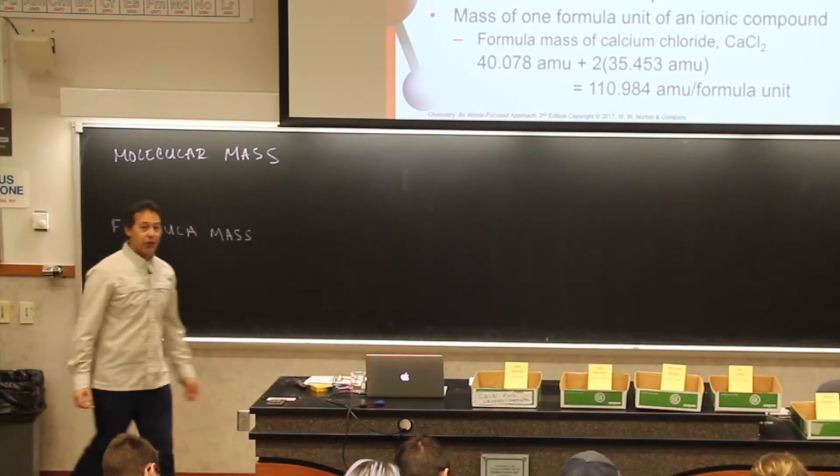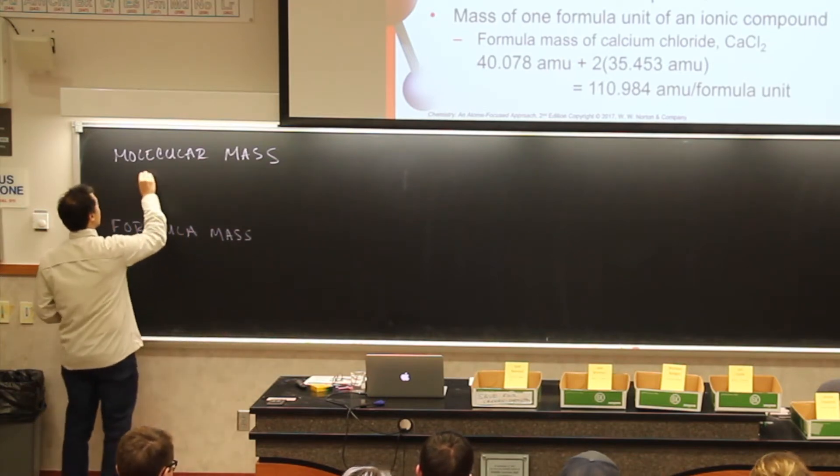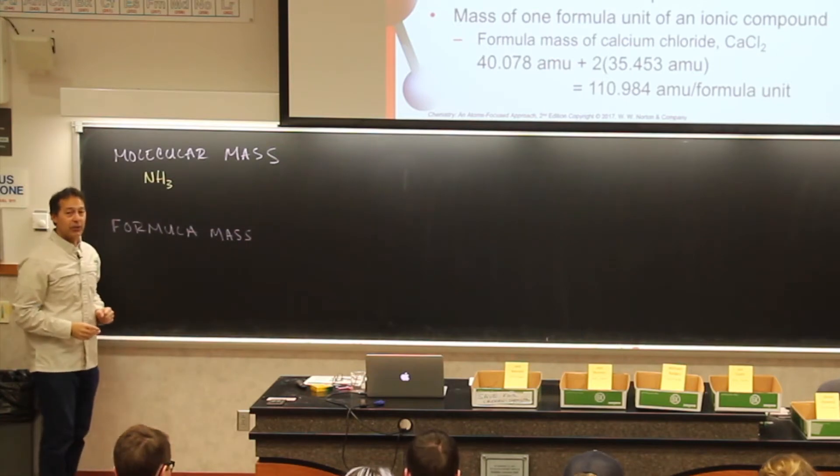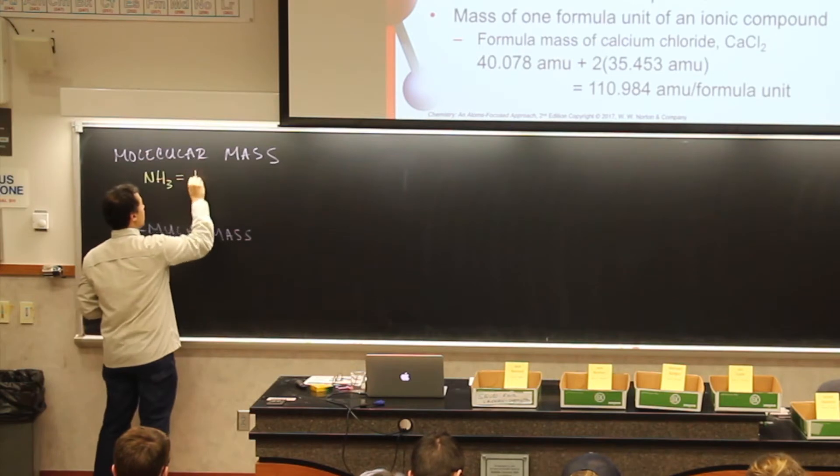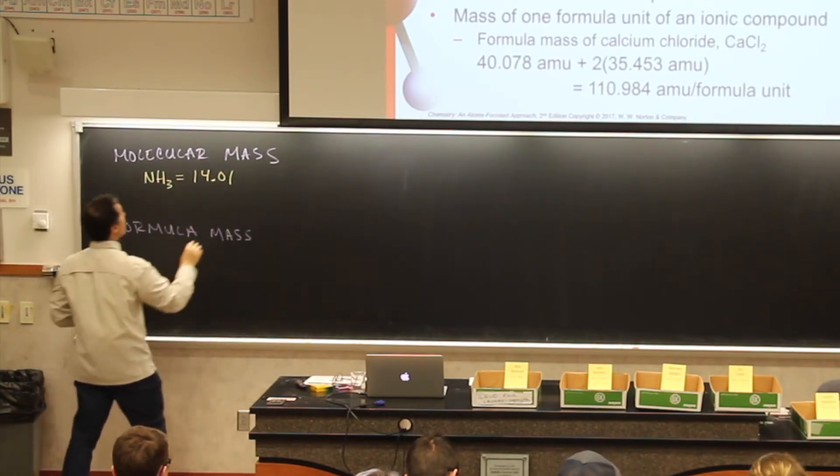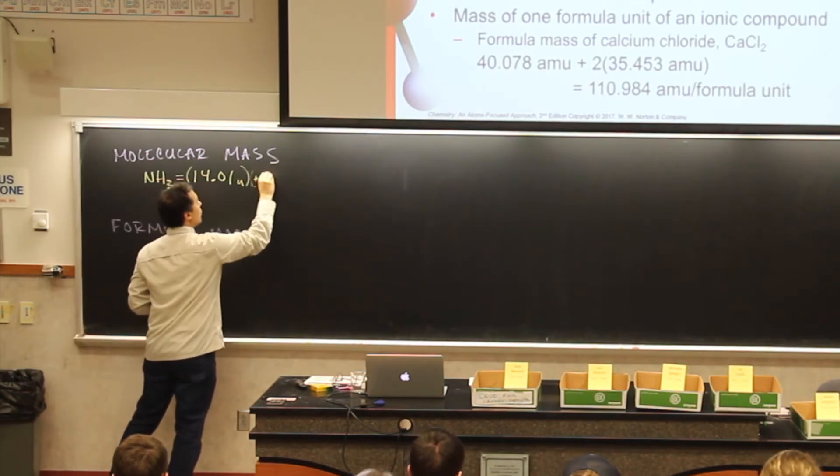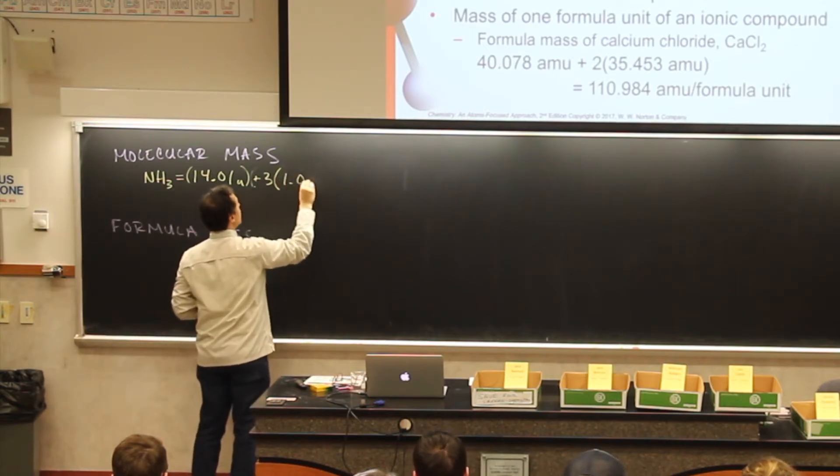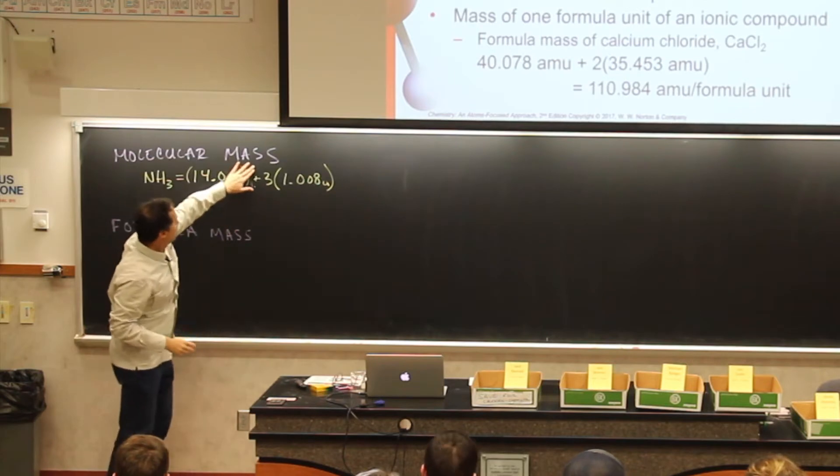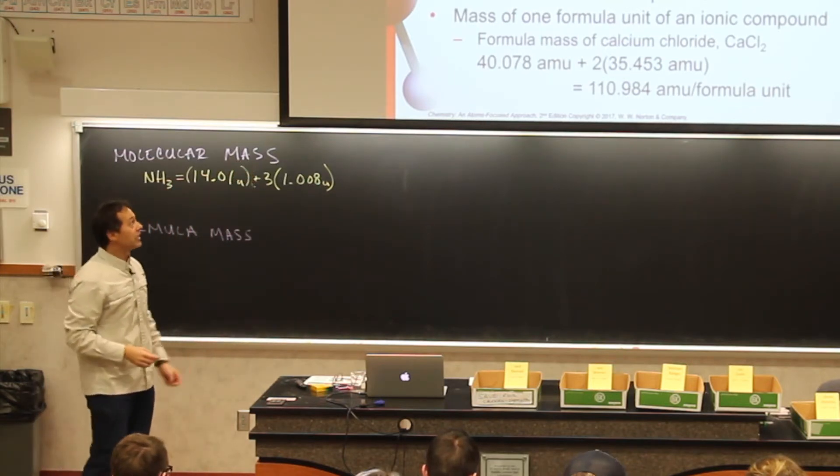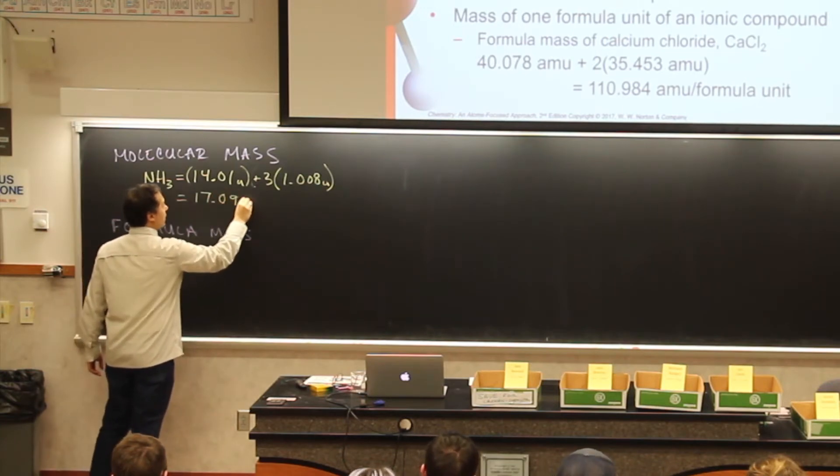Molecular mass is if you take the masses of each of the elements and add them together. An example of this is ammonia, where we have NH3, that's a nitrogen and three hydrogen atoms. If we want to figure out the molecular mass, we would add a nitrogen and three hydrogens. Nitrogen is 14.01 atomic mass units, and then we would add that to three times hydrogen, which is 1.008 atomic mass units. If we take that and add all the masses of these elements together, we get roughly about 17.09 atomic mass units.